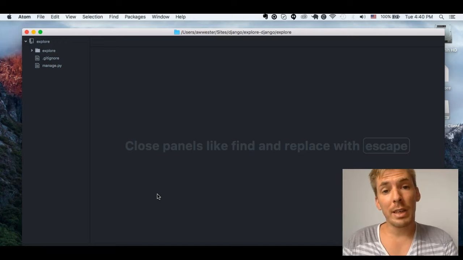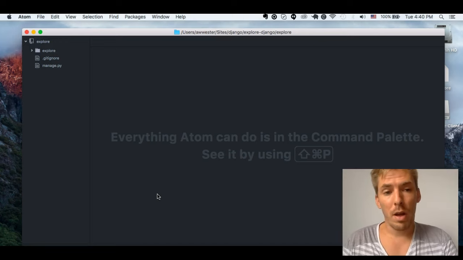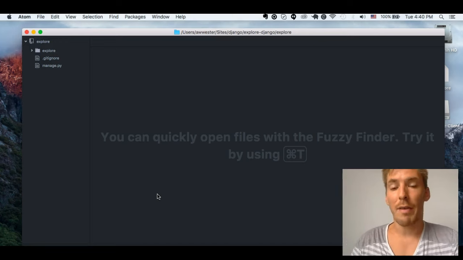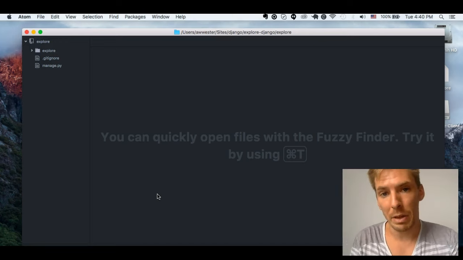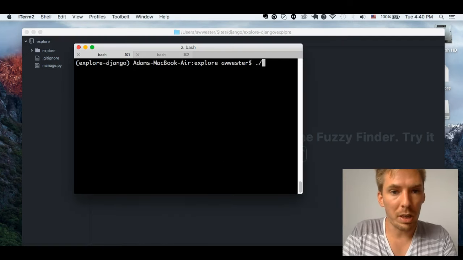There are three different areas that we need to do for that to happen. We need to put in the URL router for the URL pattern that we want to match to. We need to put in a view, and then we need to put in a template. So the view is what's going to render the HTML template after being called upon by the URL. So let's go ahead and just make sure everything's working okay.